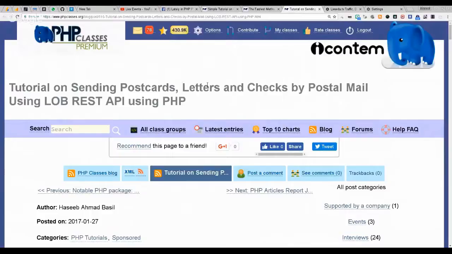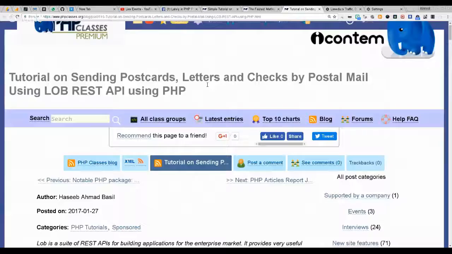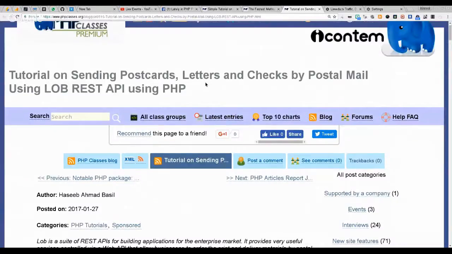Finally, one interesting article about an unusual class. Well, actually, it's a class that uses an unusual API, because it is an API that allows you to send postal mail. So you send a request to the API and it can trigger the process of sending postcards, letters, checks, all by postal mail.